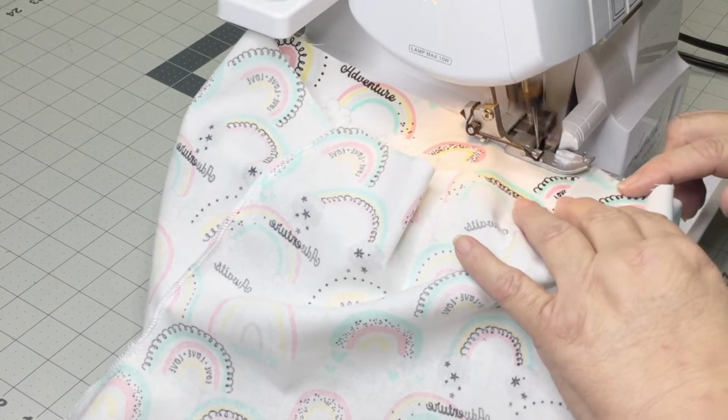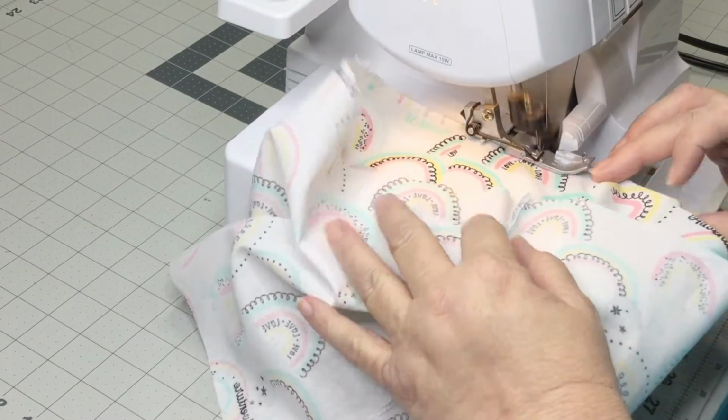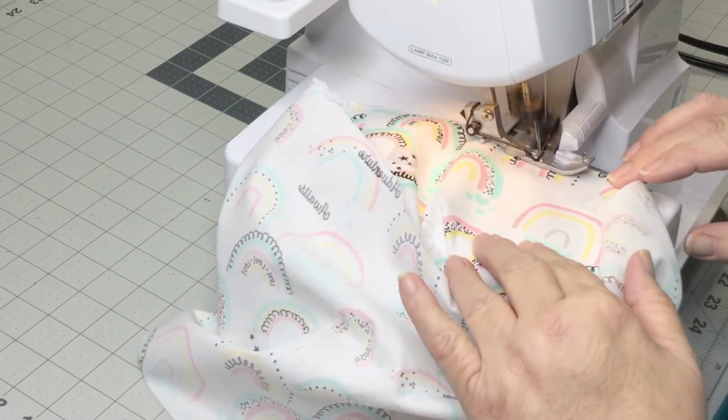And now with using my serger, I prepare the elastic casings, the waistband and the leg bands.